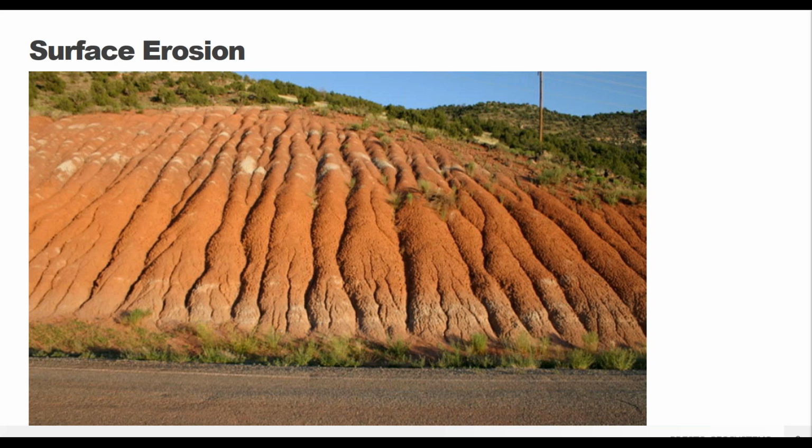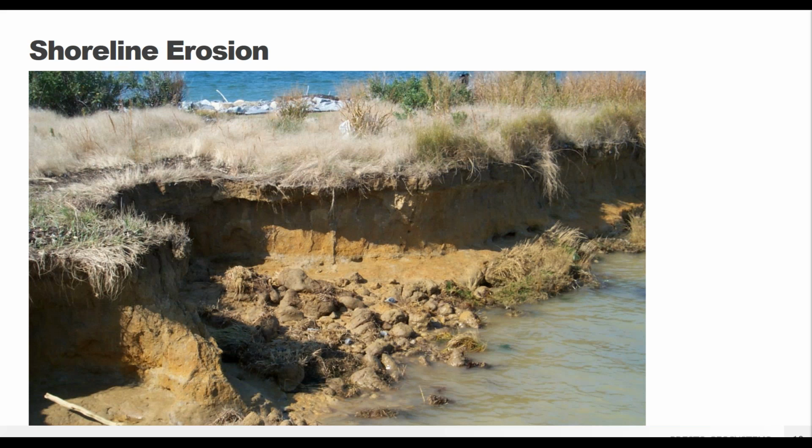Then you can also just have water flowing down the face of the slope. You're going to cause rills and gullies. This is probably one of the most common things that you'll see. And this is a great thing that the GeoWeb system can fix, is to really prevent this sort of failure. And then also a specialized focus is going to be things like shoreline erosion.